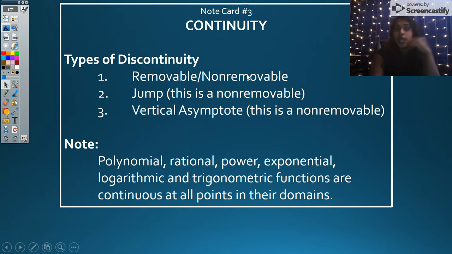We also have something that we call non-removable, and those are these two discontinuities below. We have a jump discontinuity. I can't just remove it by plugging in a point. I'm literally jumping from one section to another. And we have what's called an infinite discontinuity, but we call that a vertical asymptote. So as I approach a vertical line, I'm going to either go to positive or negative infinity, hence an infinite discontinuity.